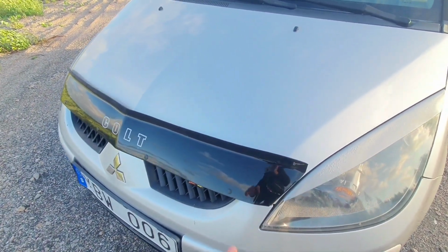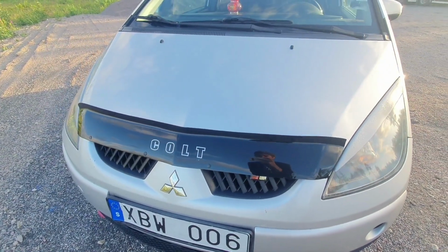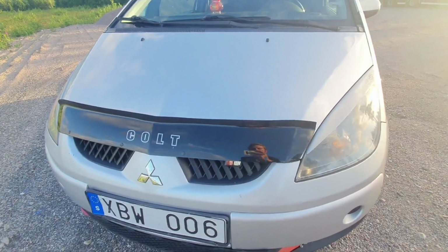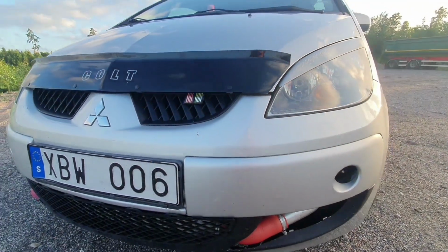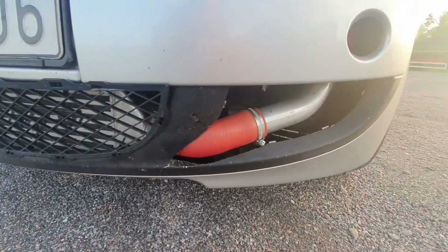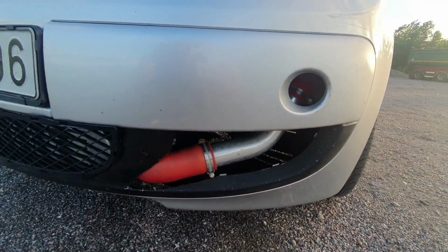And once again, a wind deflector or a stone protector for my bonnet. I bought it from ventel.eu and I've got the Rally Art badge there, and the Nishimoto front mount intercooler with a GT4 intercooler piping kit.